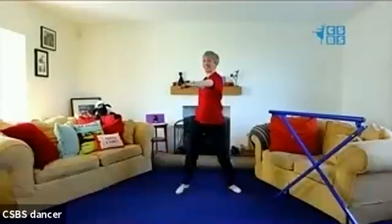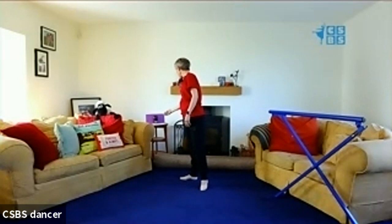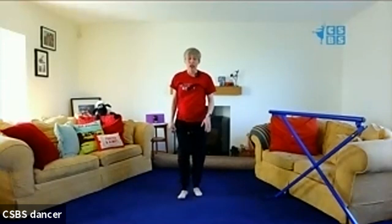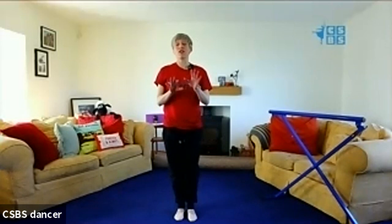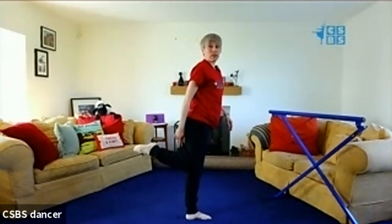Next warm-up exercise, just to get us moving a little bit more. We're counting in eight. I'm just going to come forward so I've got a bit more space. We're going to do eight little bends to our knees. One, two, three, four, five, six, seven, eight. Then eight springs. So you can either stay on the spot or move around whatever space you've got. And on these springs, we're going to pick the foot up at the back. One, two, three, four, five, six, seven, eight.